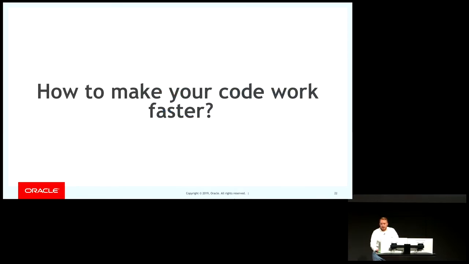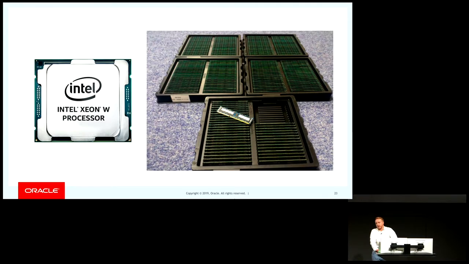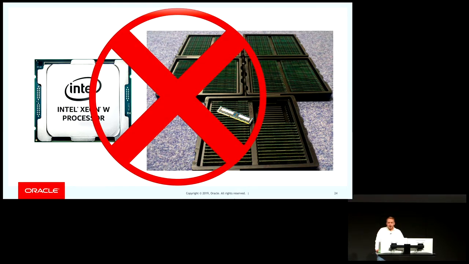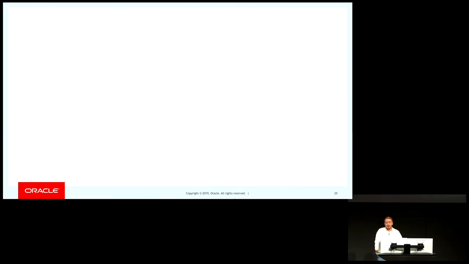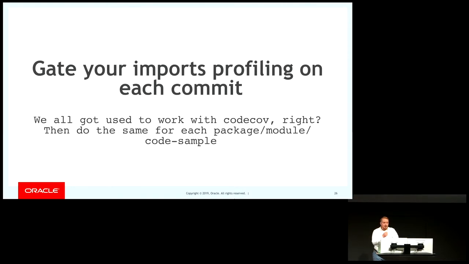So how do you make your code faster? Most Python developers — and actually Python core developers — would tell you: more RAM, more CPU, you're going to be fine. That's not the case. The first thing you need to do: this is how your init file is supposed to look like — it's an empty slide because there's supposed to be nothing there. Since Python 3.7 has an import profiler, please develop a set of tools to gate your import time in your CI/CD, which is very important for other people. You may say all of this is totally unnecessary, but if you're developing a library for yourself, please keep it private. Don't publish it and claim it's very useful.